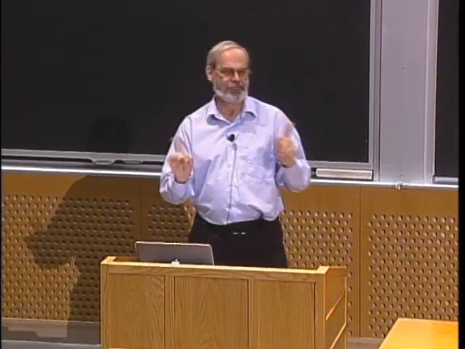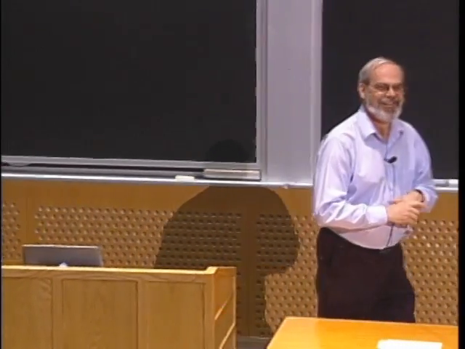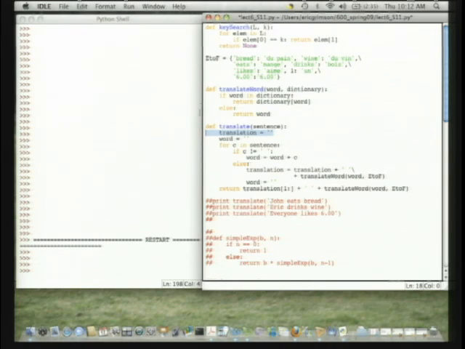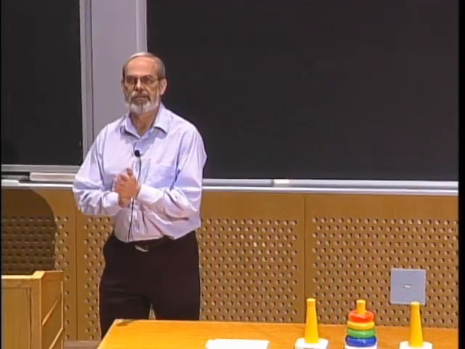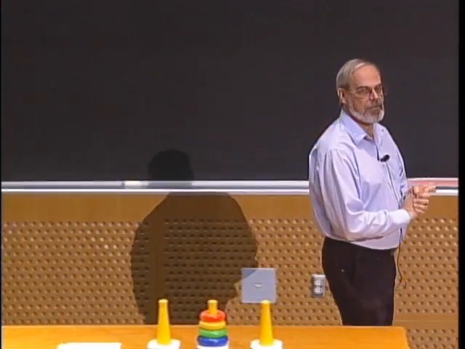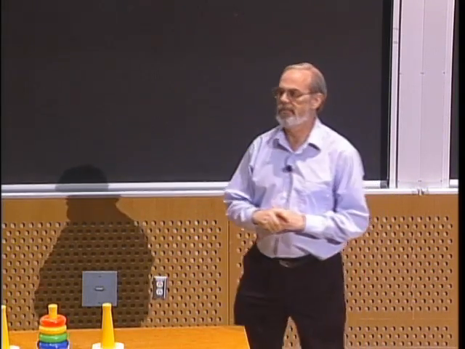I lied to you. Sorry, I didn't lie. I misspoke to you. Okay, which is, what's that funky thing at the end? What's it returning? It's returning this strange thing that says translation starting with the first element, a copy of all of that, plus a translation of word. So what assumption am I making about the inputs that causes me to do this strange thing at the end? I'm actually making two assumptions about my input, but I'm making a particular assumption. Why do I not just return translation when I'm done? Why am I doing this last piece?